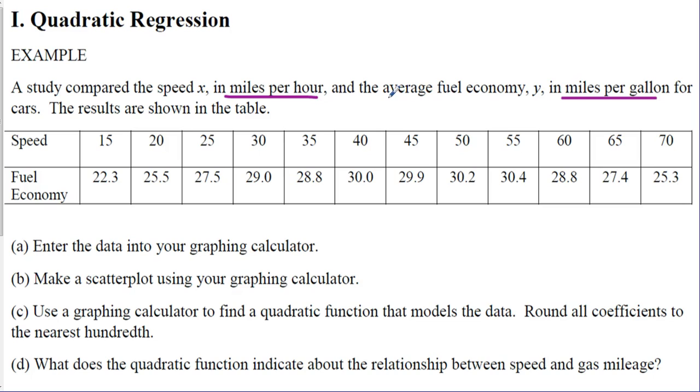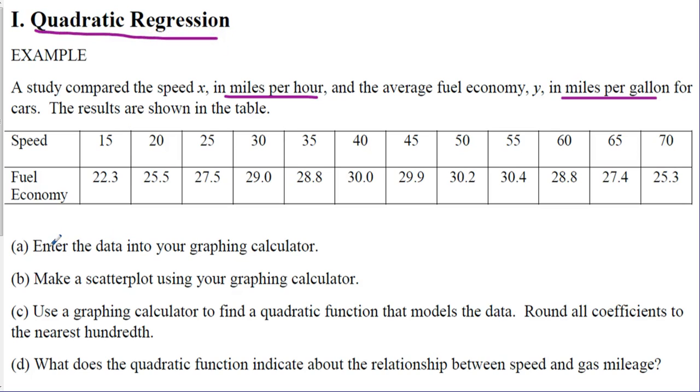So if you've had any experience as a driver, or you've ever looked at a car's fuel economy, this is an interesting question. You're at a point where you're either driving or about to be driving, maybe looking at cars, starting to notice the price of gas, that kind of thing. So let's investigate a little bit. These are all speeds that are reasonable for a car to be traveling. We don't know what car this is, but it'll be interesting to see what the relationship is and why we'll model it with a quadratic function.